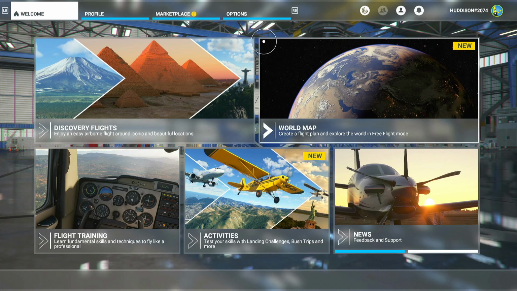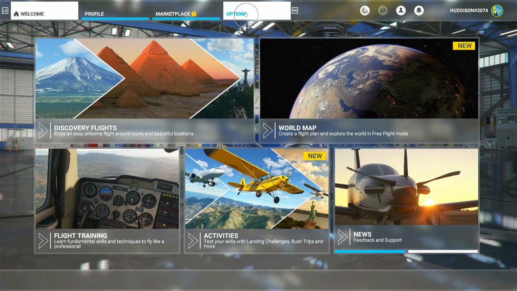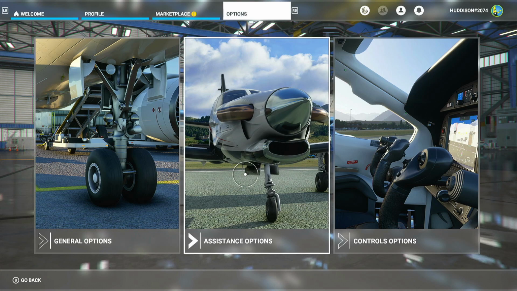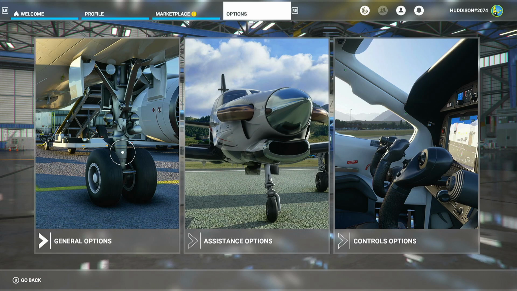What you've got to ensure first, go to your options. I'm using the Xbox here, for example. Make sure you've got Game Pass if you're using Xbox at least. I've got Game Pass Ultimate, so I've not bought Flight Simulator on the Xbox yet. I bought Ultimate so I get Game Pass and I can play Flight Simulator at the same time. I'll probably buy Flight Simulator at some point. But ensure you've got Game Pass if you're on the Xbox. PC users don't need to worry about that.